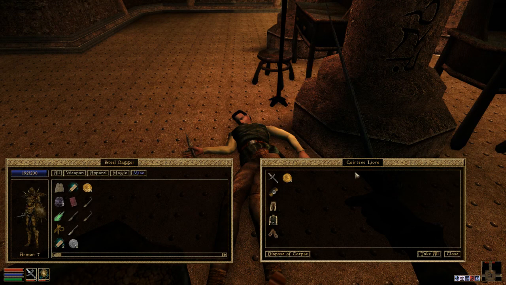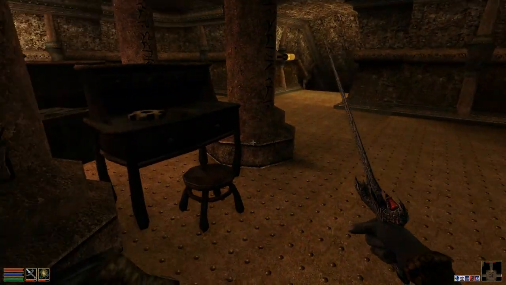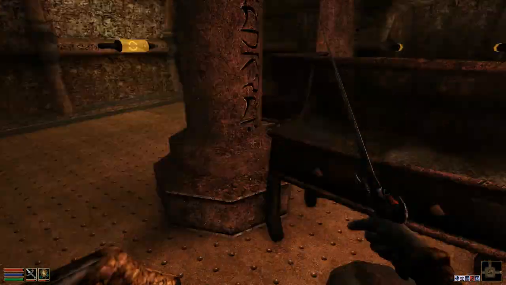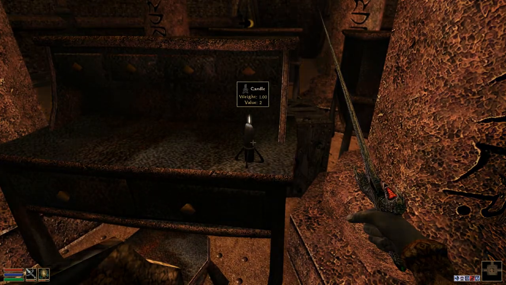Quartine Liore. I'll take a gold. You can keep your garbage. Although, I kinda like that shirt. Oh well. I don't want to rip it off his corpse. That would be the word yucky. Desks. Ooh, is this a lantern? Okay. Now we have a source of light.